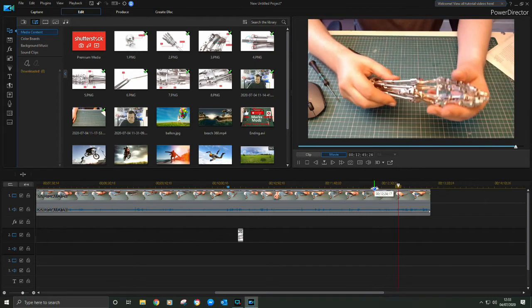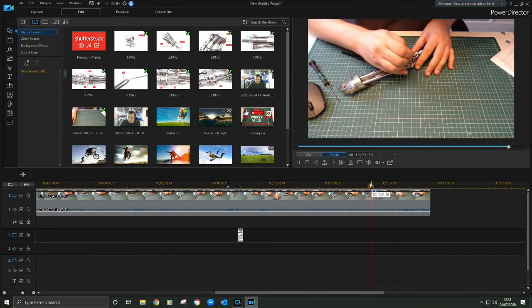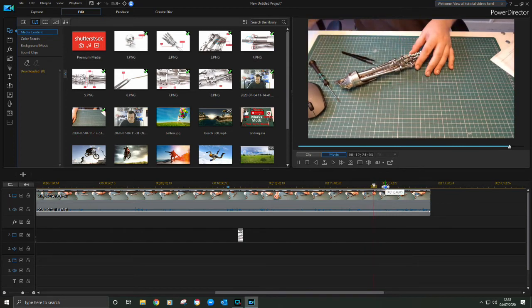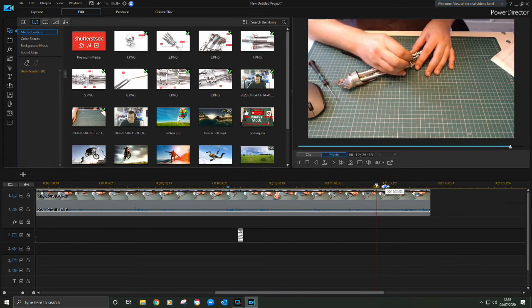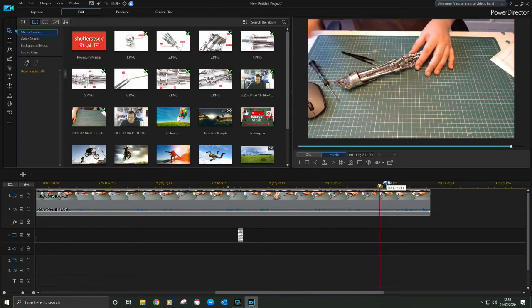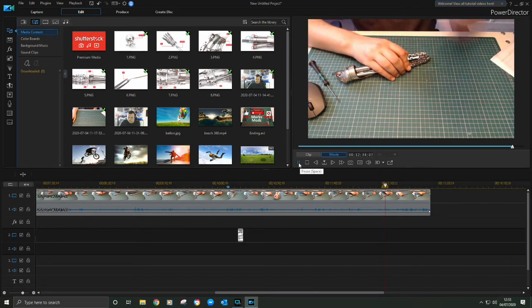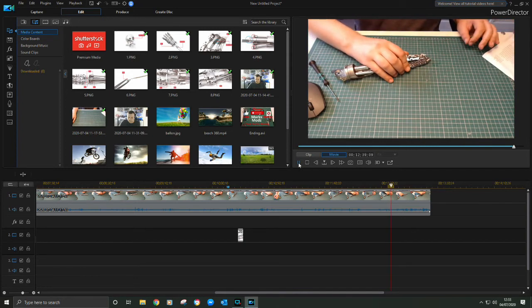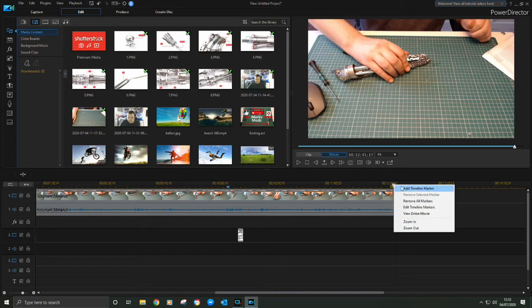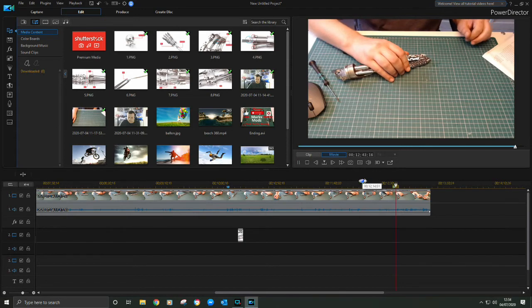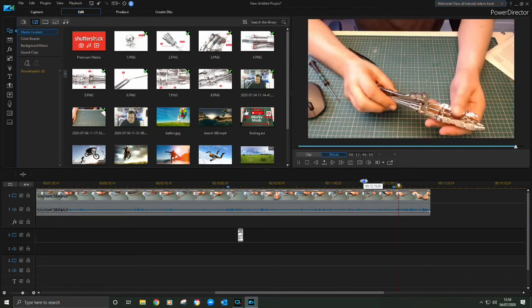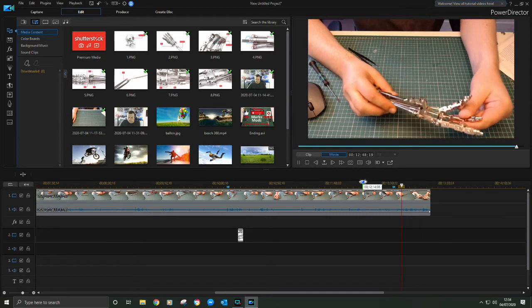And that is the finished. So I'm just looking to where it ends. I don't want these ever coming off. Now I know I'm getting near the end because I remember this bit. So that's the last one in place. And I'm just going to pause it there. Add a timeline marker. Just going to check the ending of this video. And that is the finished issue for issue 24.